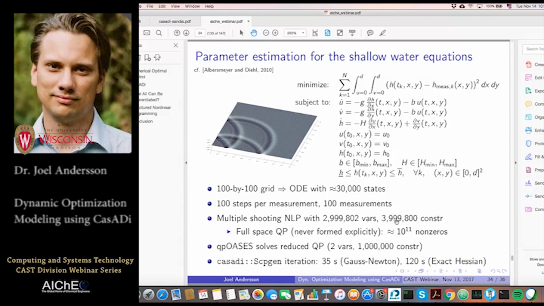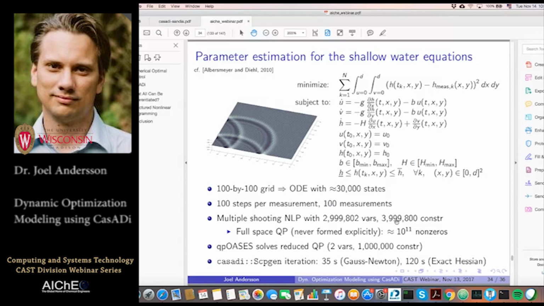Great. So here's another question. There's been a lot of work lately on software packages that build up computational graphs and use automatic differentiation, especially for machine learning, Theano, TensorFlow. How does CasADi compare in CPU performance? Is there any way to leverage some of the work in those communities in CasADi?